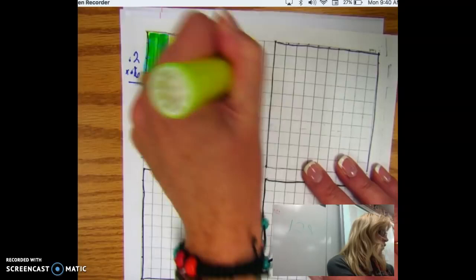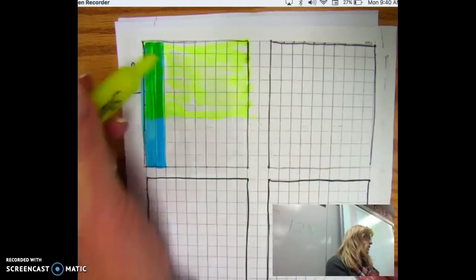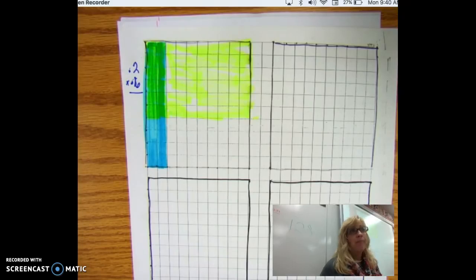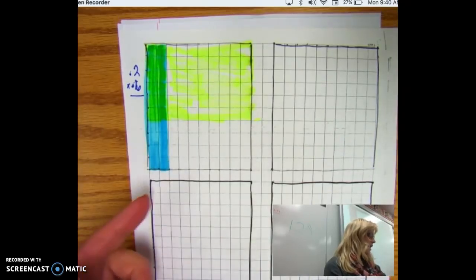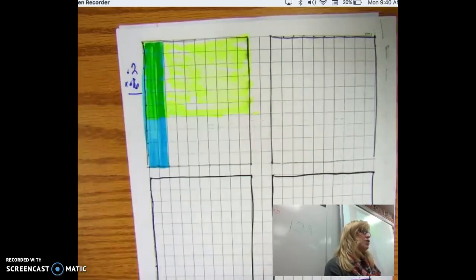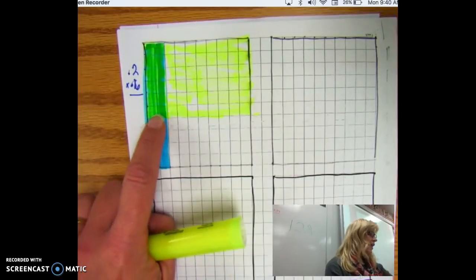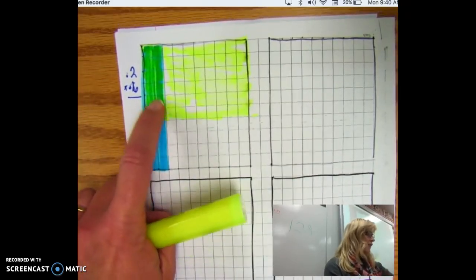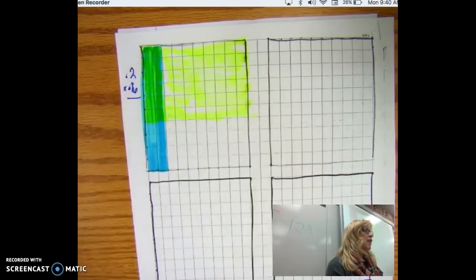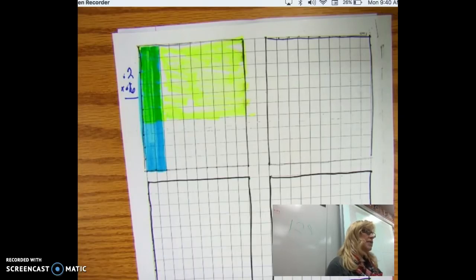And all I am going to count is this right here is the whole piece that was given to me by my mom. But I am only going to eat, the 2/10 was given to me. I'm only going to eat 6/10 of my 2/10. So if I look here, 1, 2, 3, 4, 5, 6, 7, 8, 9, 10, 11, 12. I have 12 little squares that I'm going to eat.